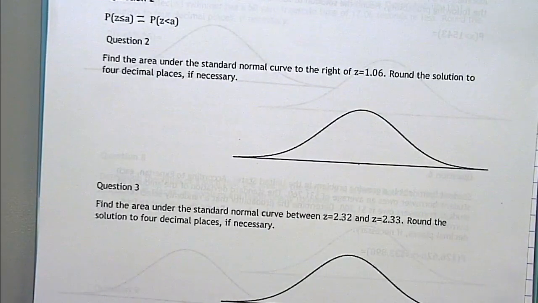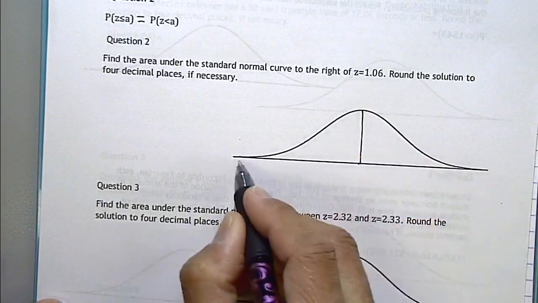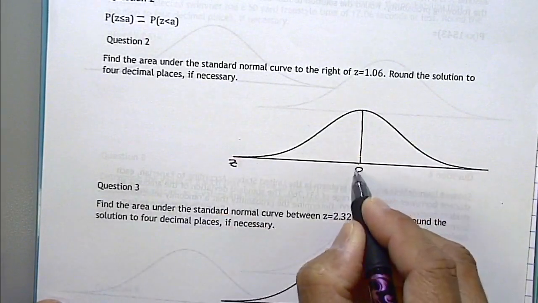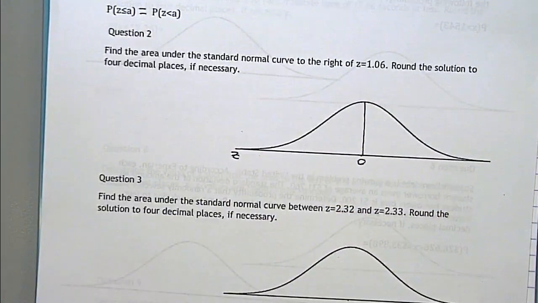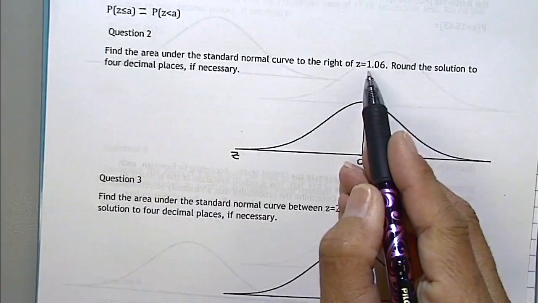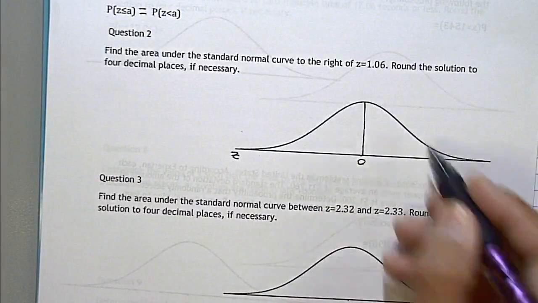Well, what I'm going to do is say, this is my z-table, and I'm always going to start out labeling it just like that. Before you do anything, do that, okay? Because it identifies this as being the z-table, and the mean of a z-table is always 0. Got it? Now, we want z equal to 1.06. Well, which side is it on, right or left? It's going to be over here.